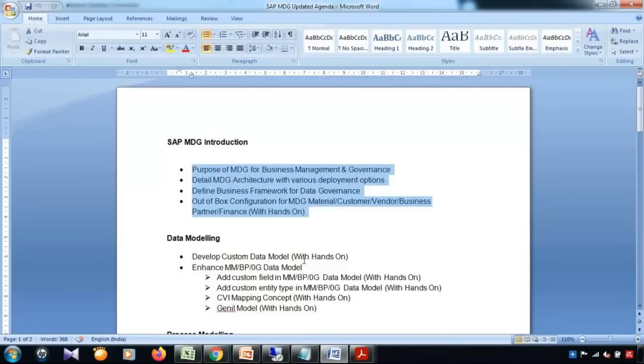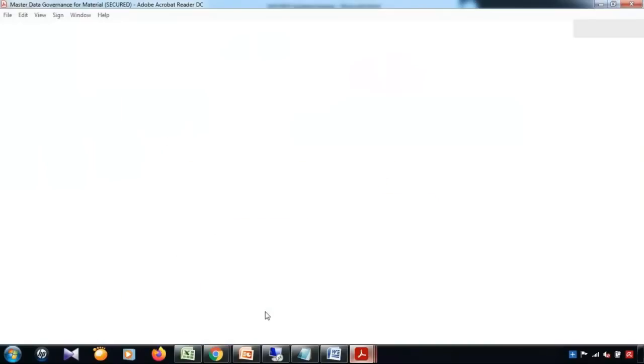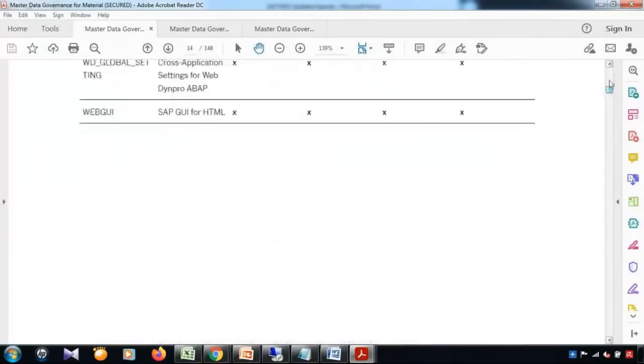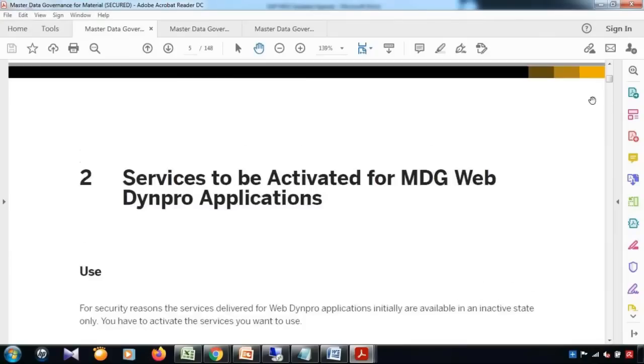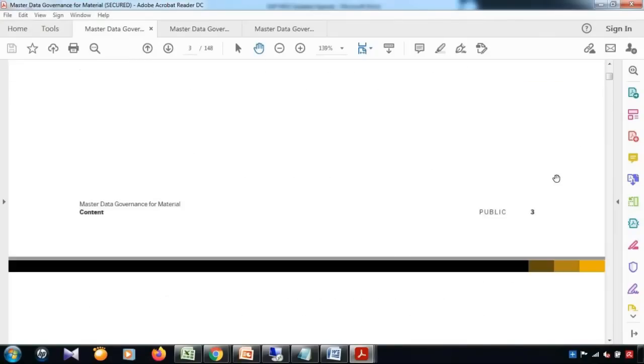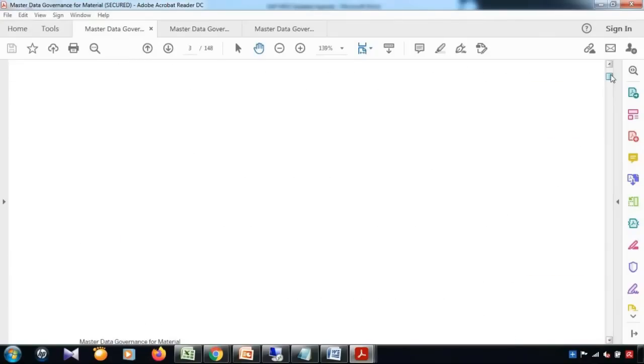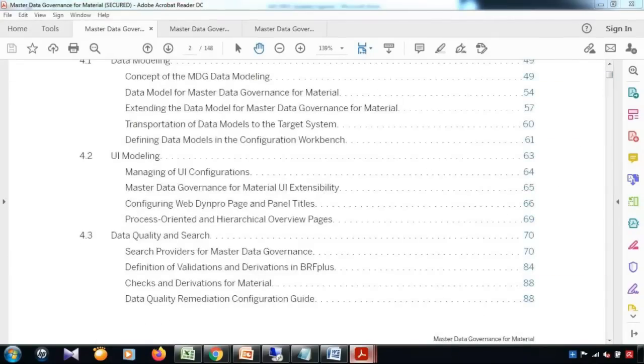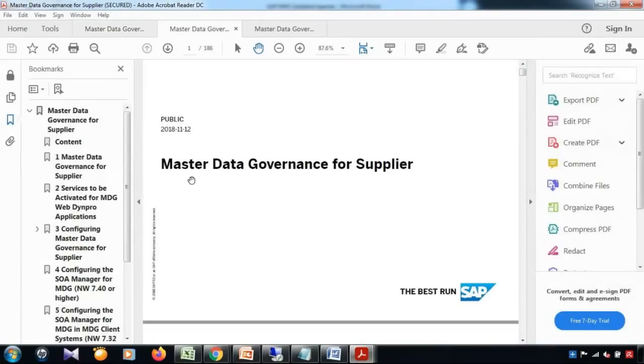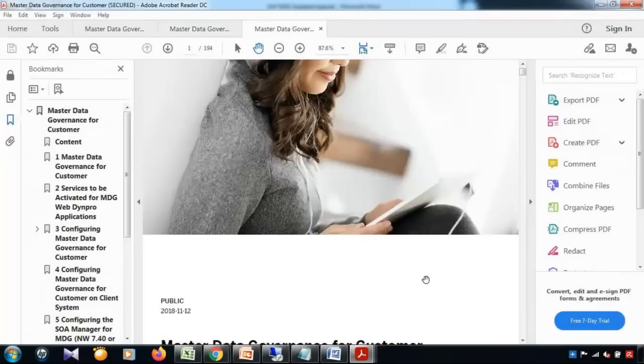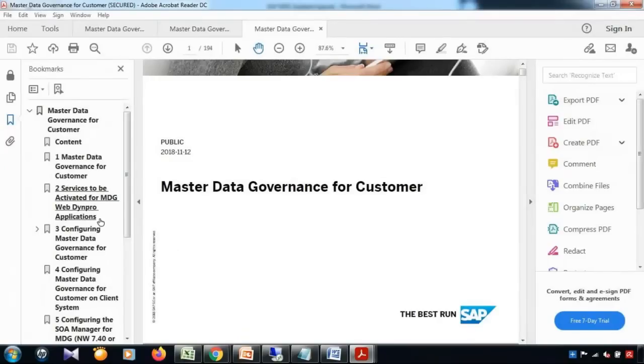Now look at this. Similarly, like this document, this is for material. You will have the document for supplier. You will also have the document for finance, customer. Those documents are already in place in the shared drive.